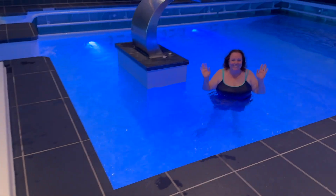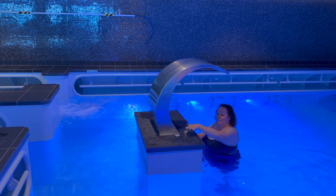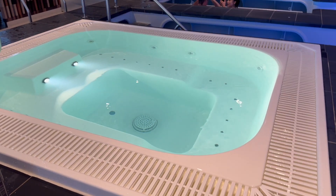One of our favorite things to do on an NCL cruise is to get a pass to the thermal suite. They only sell 150 of them per cruise, so it's never overly crowded like some of the other areas on the ship. The number one thing is the Thalasso Pool, which is like a giant, jetted, warm hot tub that has a waterfall that can massage your shoulders, a real hot tub built in, and a full body bubble section. It is so fantastic — that is my personal favorite part of this thermal suite.